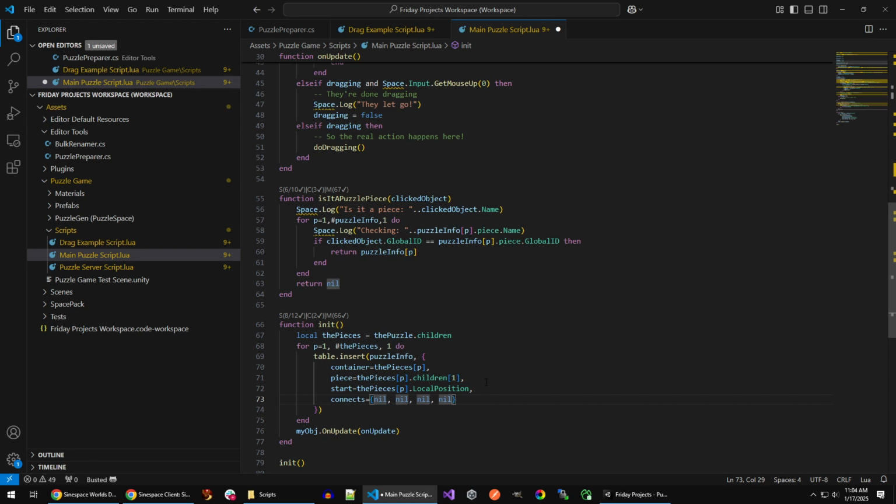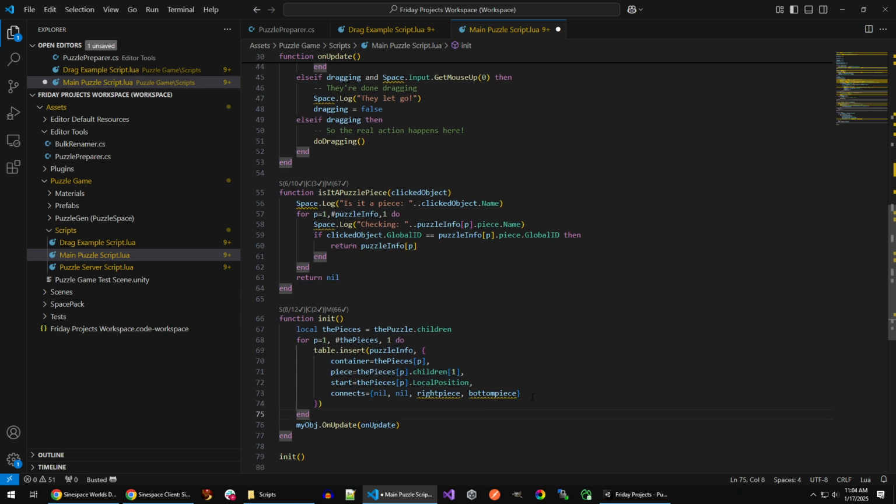If it's a corner piece, there's nothing to connect to on the left and top, but we have a right piece and a bottom piece that we know it connects to. So we can scan and pre-cache the relationship of all of the pieces, not only to the entire puzzle but to each other: I connect to you and you connect to that guy. Then when you start a new game you can randomly move these pieces around, but you still know where they originally started, so you can always put them back again.